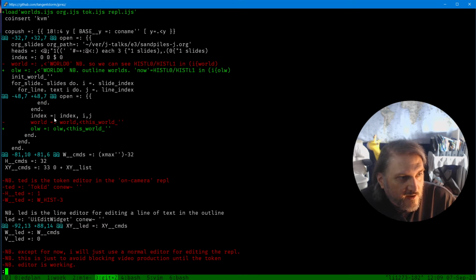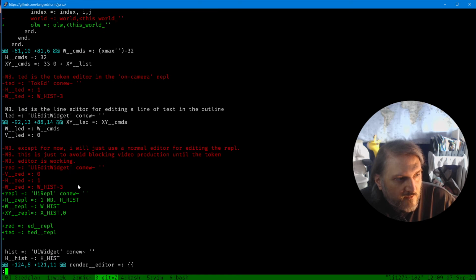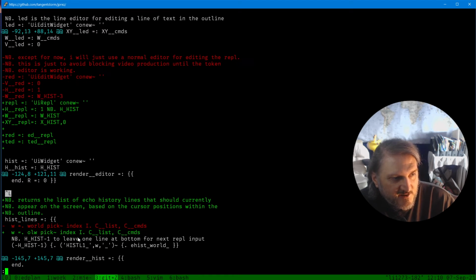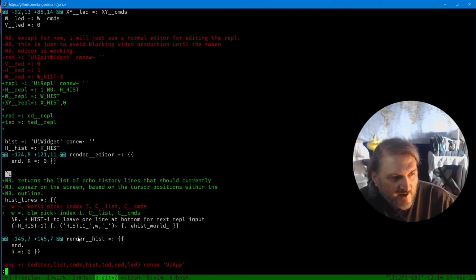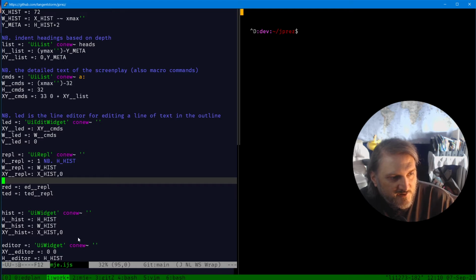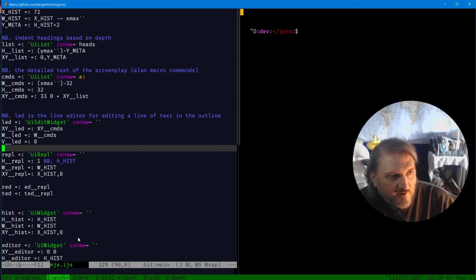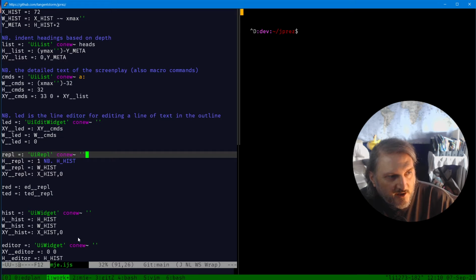And then I removed some of the setup. I had that exact same setup of a token editor and a simple editor in this application, and now that we have the ability to import the REPL as a widget and not run it as a standalone application, I have imported it and created this.